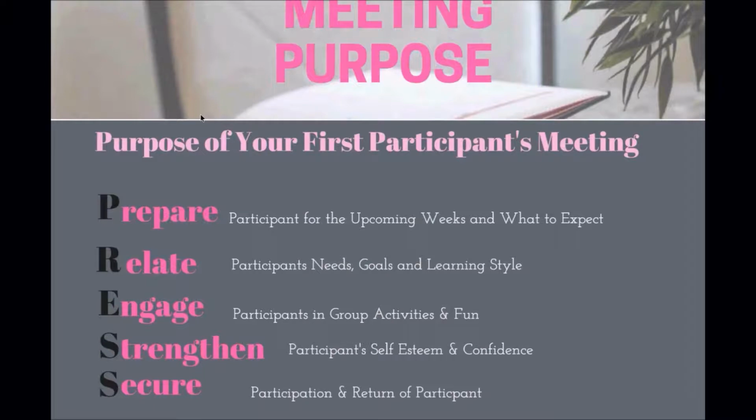You can give them pamphlets. You can give them worksheets. I have worksheets in your workbook that you can download. If you're in class online, you can also download them in your download resources in session 2. Relate to them about the learning style, about how we're going to conduct these meetings. And every month that we get together, we will have a one month challenge, a group challenge, a team challenge. And with that challenge, together, we can grow in our event journey. Pretty much that is the main purpose.